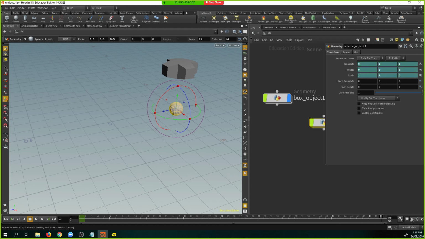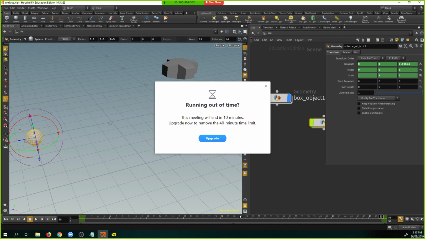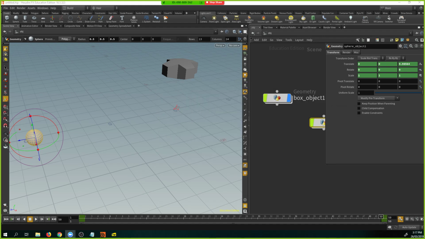I go to the last frame, move it forward, press K again, or I turn on auto key. So you know what it does. If I come to the middle here and move it, it automatically receives a keyframe.